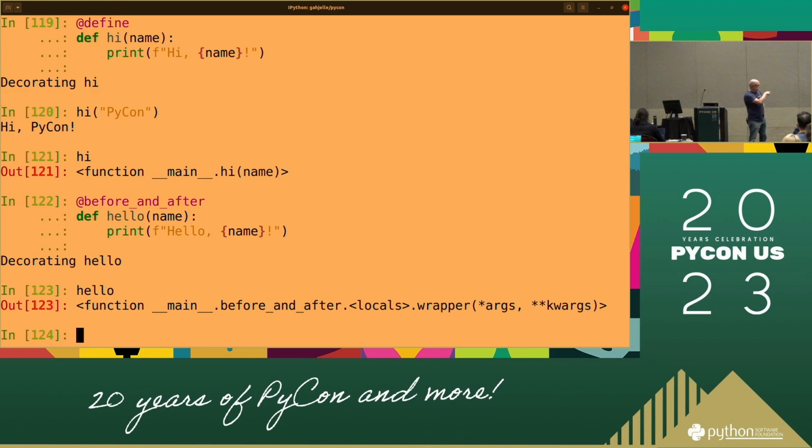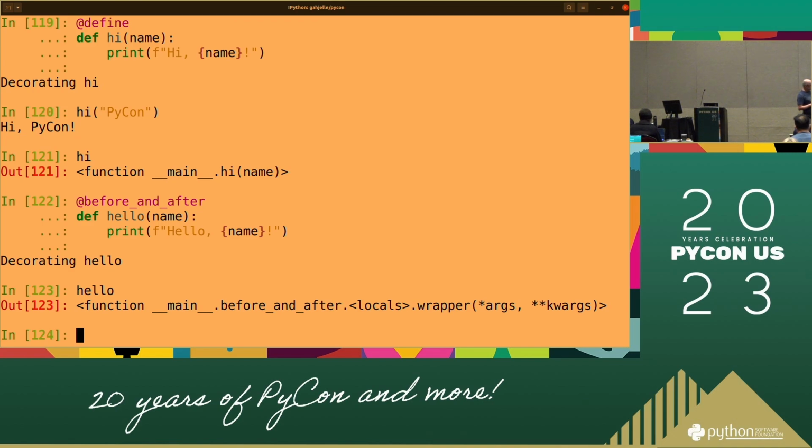One thing that we can see here is clear proof that we have done something, and it is actually a completely different function object than this thing. What has happened here is that we have this closure where we're saving a reference to the original function, but what we get back in hello is actually this wrapper function. But then that wrapper function calls this thing here that we don't have direct access to anymore.